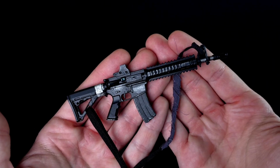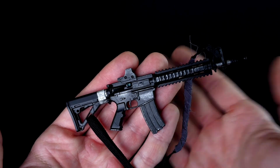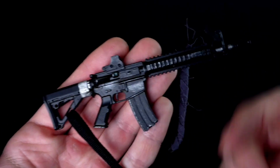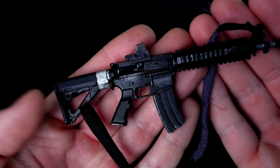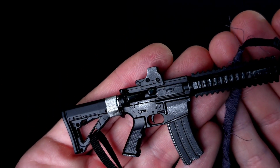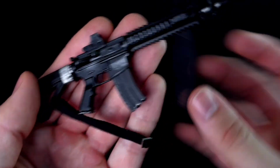We also have an AR-15 style rifle here. Surprisingly, this is not die cast. It's actually full plastic. But I will say it does look very nice. There's some nice dry brushing and weathering all throughout. You have a real piece of tape here, the duct tape there on the back of the stock. Really nicely done. I love the fabric here wrapped around the sling.